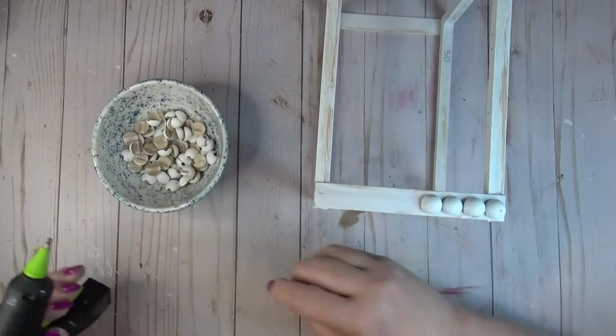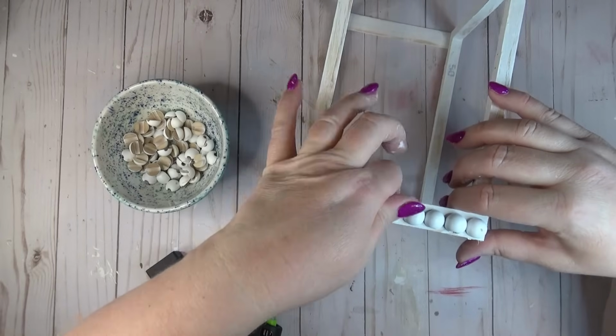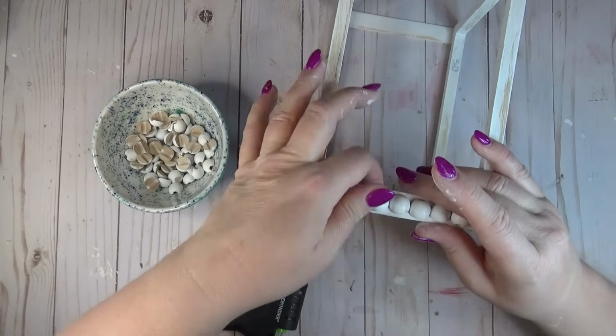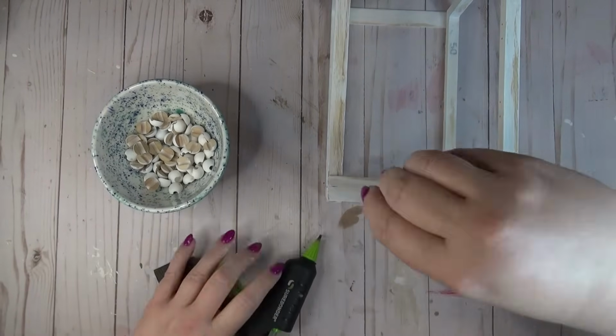Then I moved to the top side of the lantern and I added the half beads to the top part, and once I had both sides done where the craft sticks were, I realized I didn't have enough beads, so I didn't put them on the actual frames. I only added it to the craft sticks. But if you have enough beads, you could go the whole way around and it would look just as good.